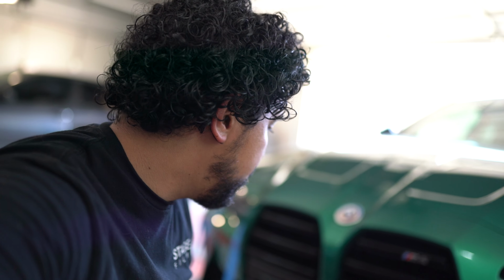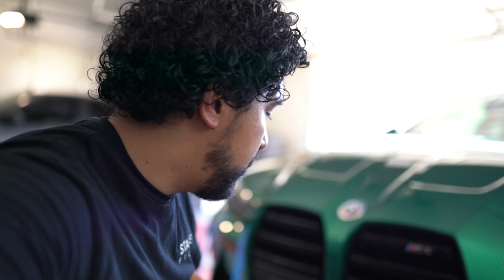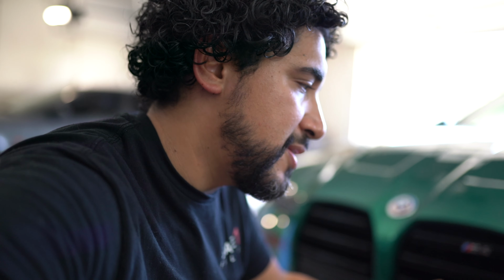Besides that, pretty simple. I like the fact that all the OEM bolts just go snug into this bumper, so it gives me peace of mind that it's super secure.